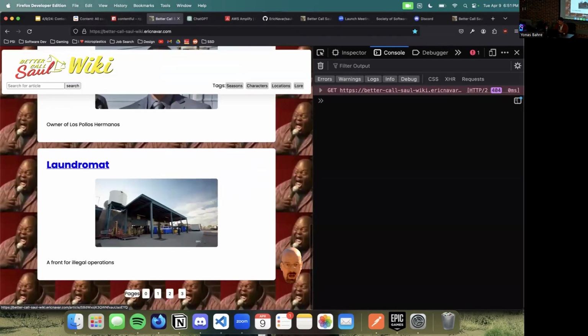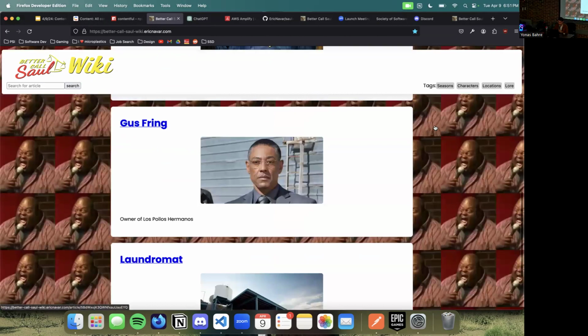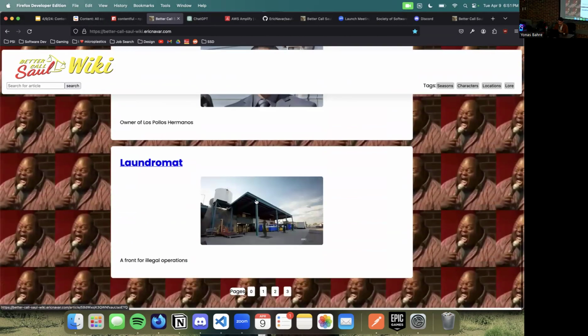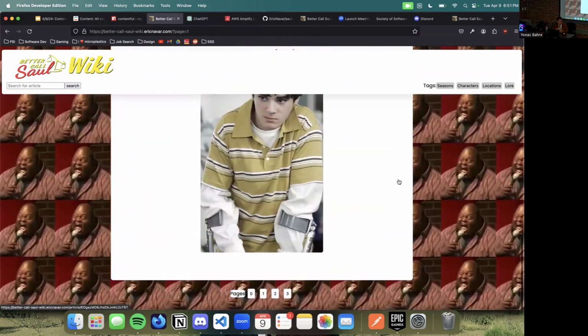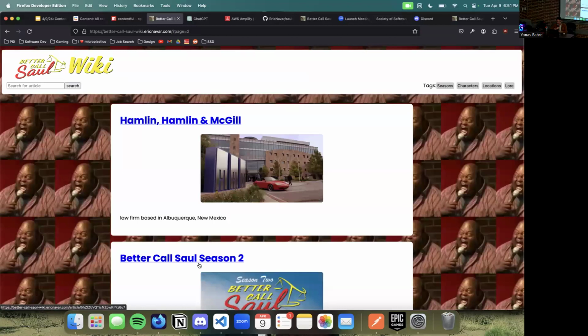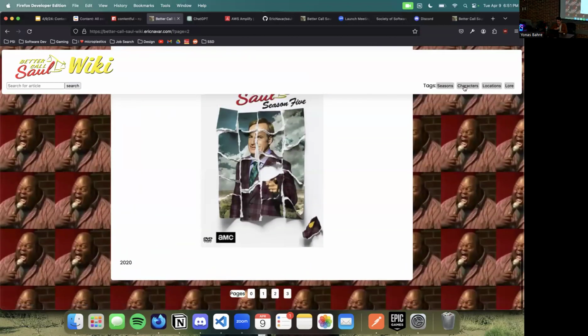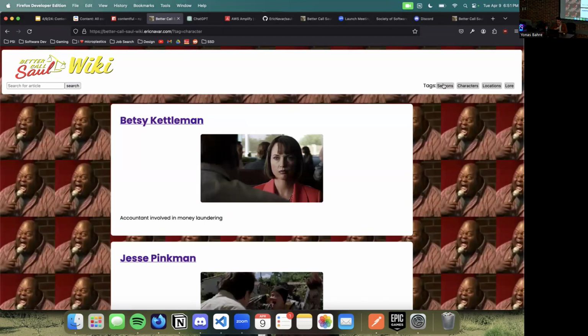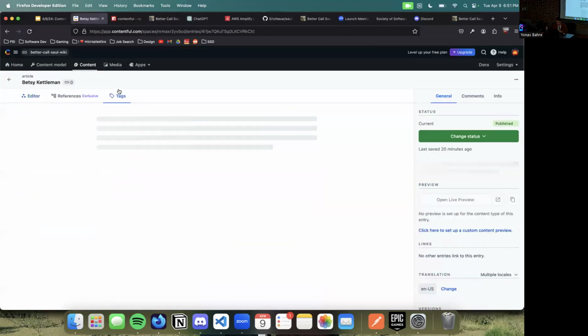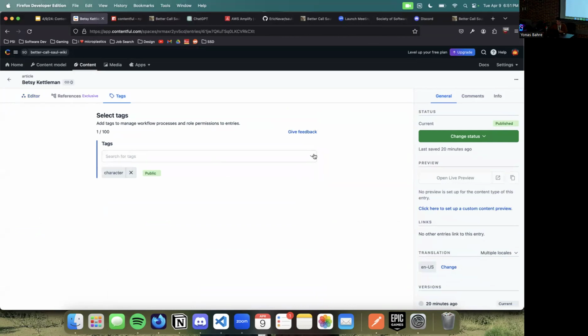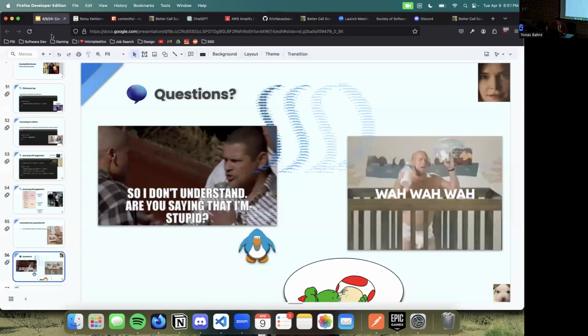So yeah, now I can actually just show pagination. It shows 5 pages. And then here we're skipping 5. If we go to the second page, it skips 10. And then you can just filter by tag. So it's just really powerful. I just assigned a tag to each object here. There's a location, a lore, a season, and a character tag. And they're all public. You can have private tags as well.